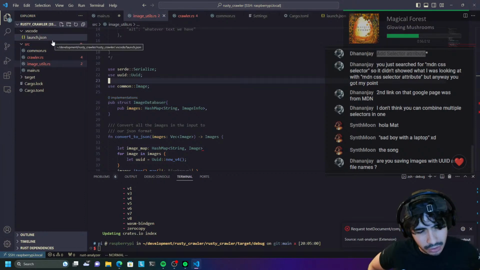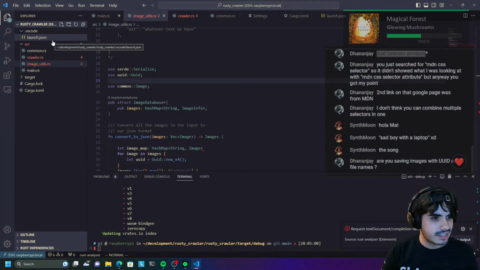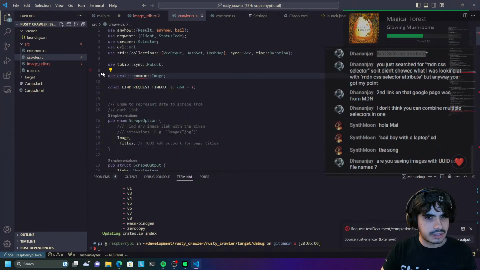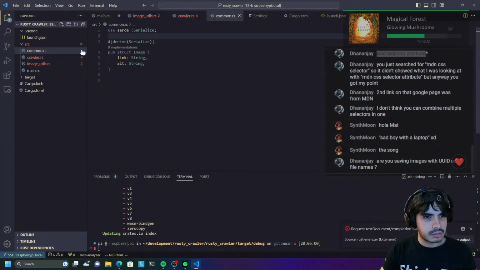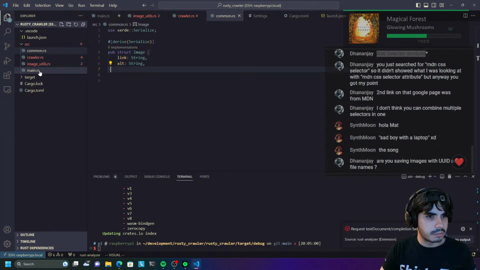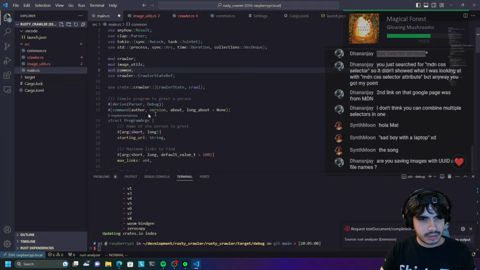Do I have to create a mod.rs file for it? Do you guys know what I have to do here? I have this common, which has a structure called image that I want to use in my main, my crawler, and my image utils file. It's not a problem in main because if I put it there, it just uses the mod common, I guess.